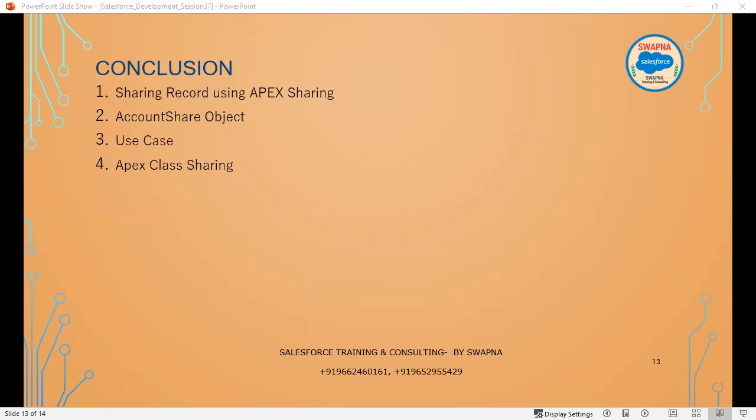Inherited is a combination of with sharing and without sharing. So usually we do not use it in real time. In real time we only go for with sharing and without sharing.